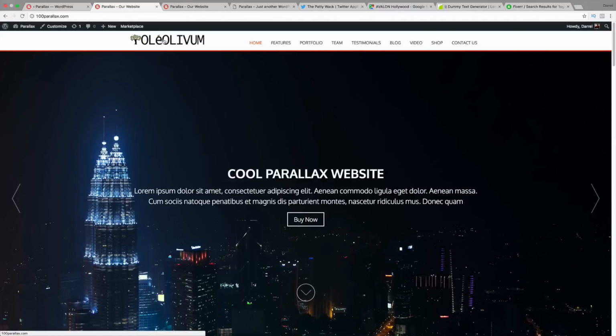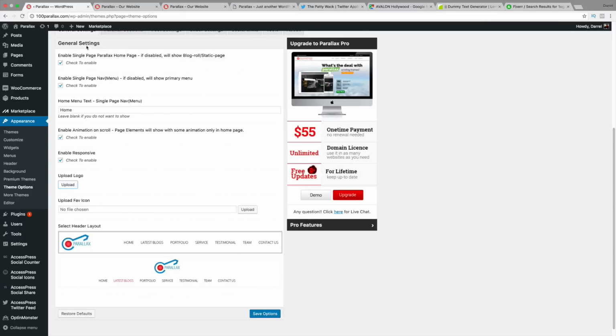Voila. So it aligns perfectly. It looks good. And if it's bigger than that, like I said, it's going to push the page down. So you really want to make sure that it is the correct size, because if it's bigger, it will go ahead and push the menu down.